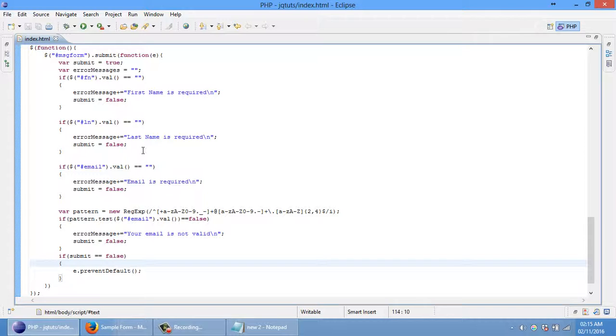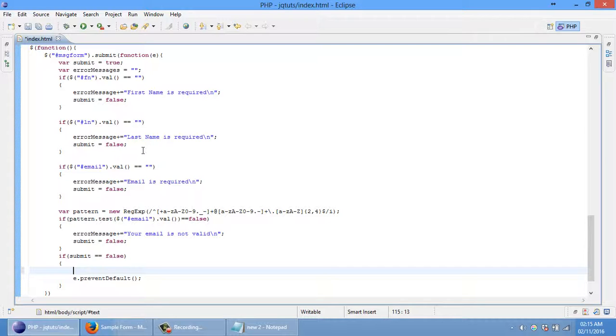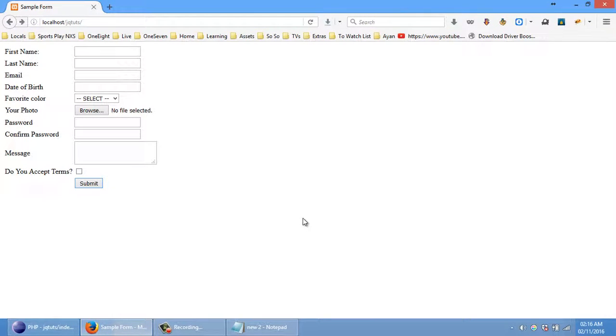So if any of these conditions is not met, what we will do, we will alert it inside the check of submit is equal to false, error message, and instead of showing us many pop-ups, this will show just one.